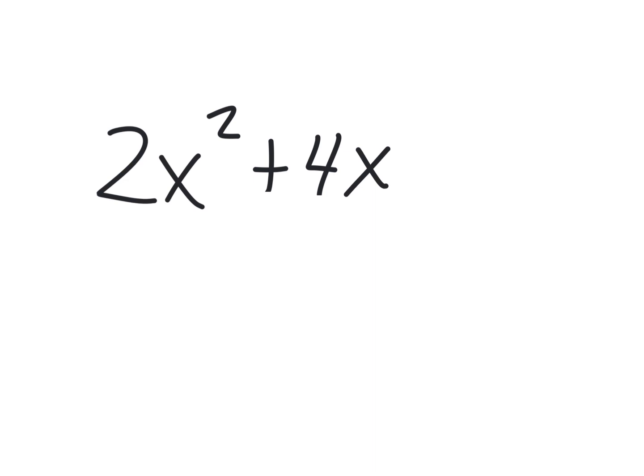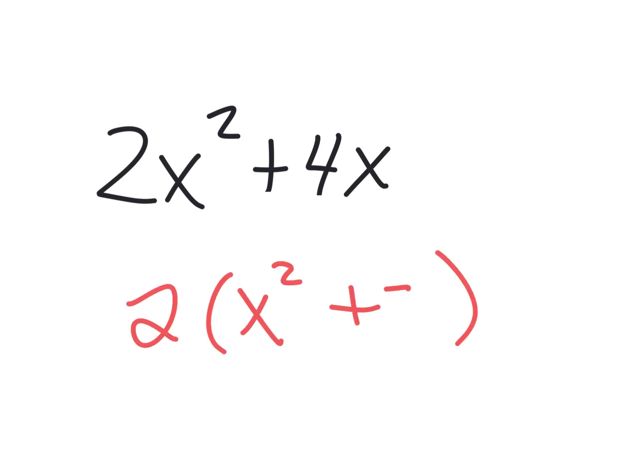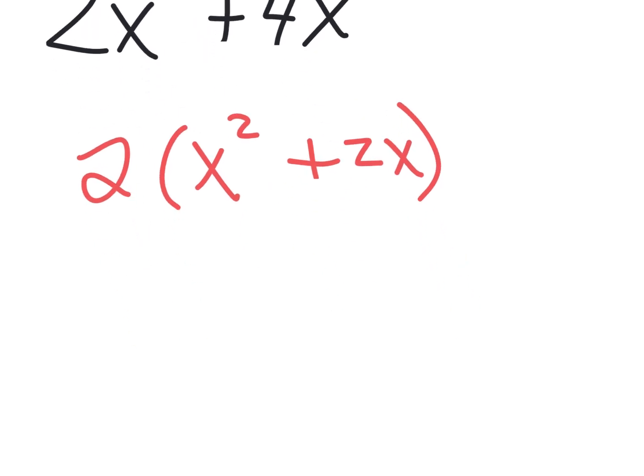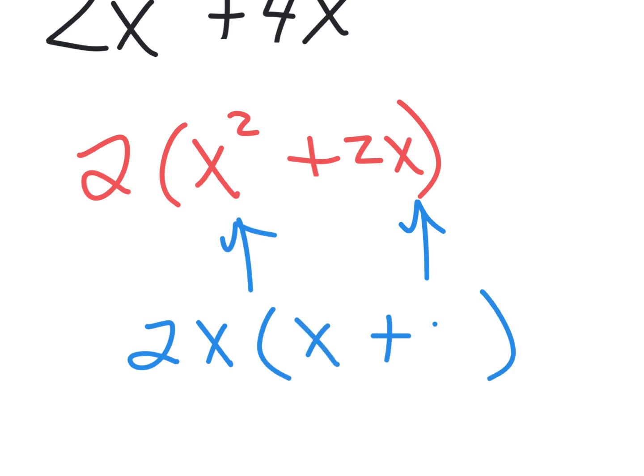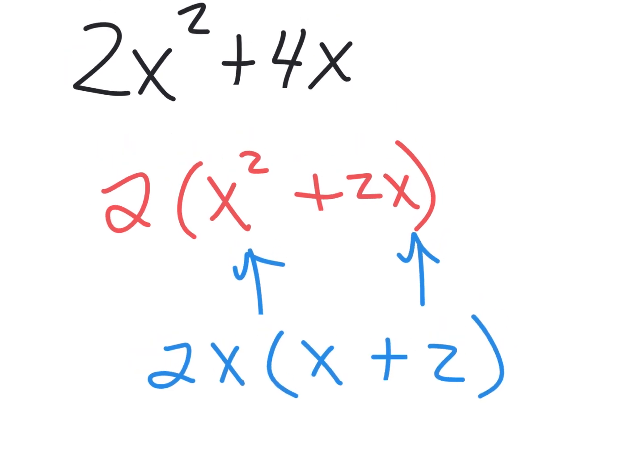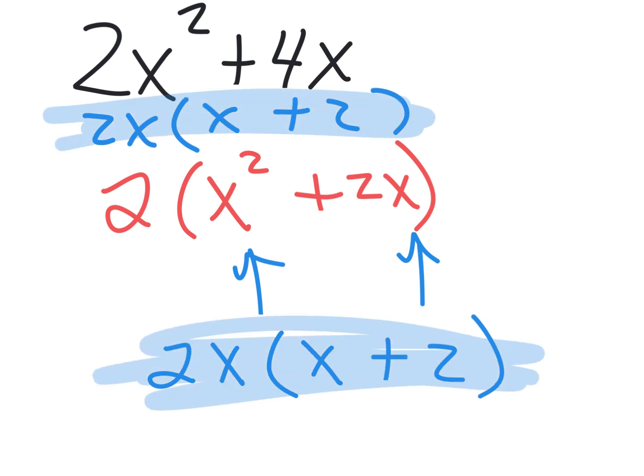All right, so did you get that 2 went into everything? If you just take the 2 out, you did it halfway, and you don't want to do anything in life halfway. You got to look and see, am I done yet? No, you're not done yet because there's an x in here. So then you got to take the x out also, and then you would have x plus 2. It would have been smarter to do a 2x right off the bat, and then x plus 2. But either way, I got to it. Same answer here and here. Would work either way. Just don't stop when you're partway factored.